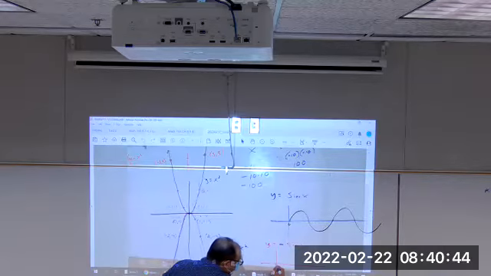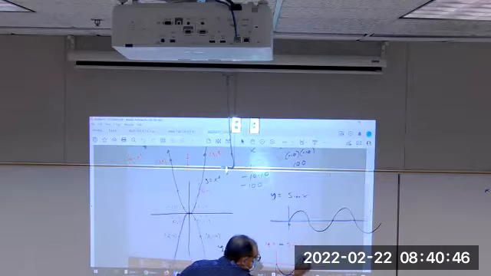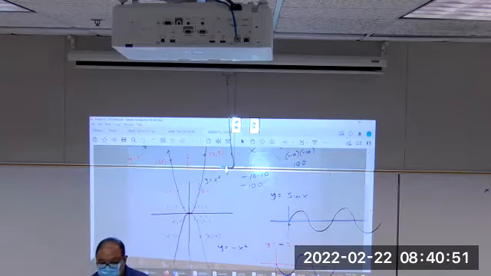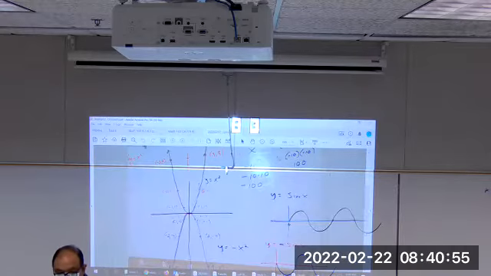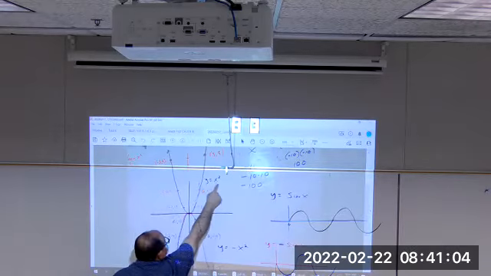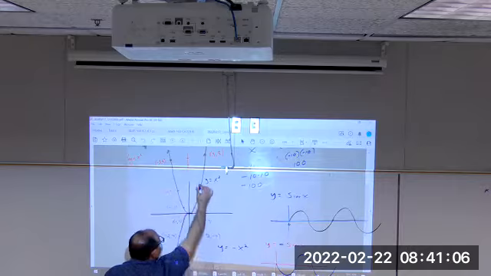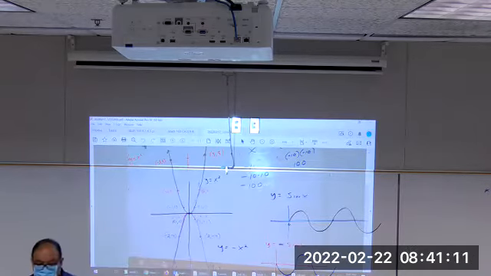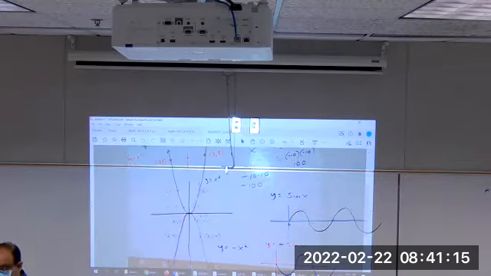It would go down first, and it would repeat this. It's just flipped upside down. When you put a negative in front of any kind of function, it's always going to flip it from what its parent function looks like. The parent function y equals 1 times x squared is always going to open up. If you put a negative, it's going to open down. It doesn't matter where the graph is, it's always just going to be upside down.